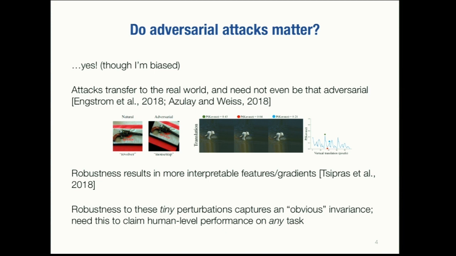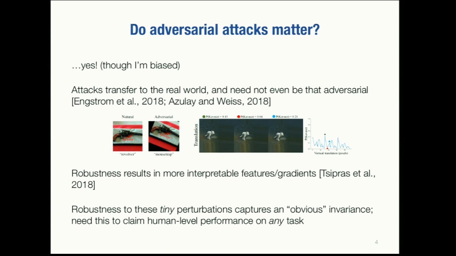This is some work by Yair Weiss and his students showing that if you take this image and translate it a bunch, the loss landscape is actually really weird. It's not at all a consistent thing. It's changing label all the time as you move this image around. So this is not a matter of just worst case inputs. This is revealing something fundamental, I would say, about deep models in the first place. They are brittle in some sense that we don't really understand yet.